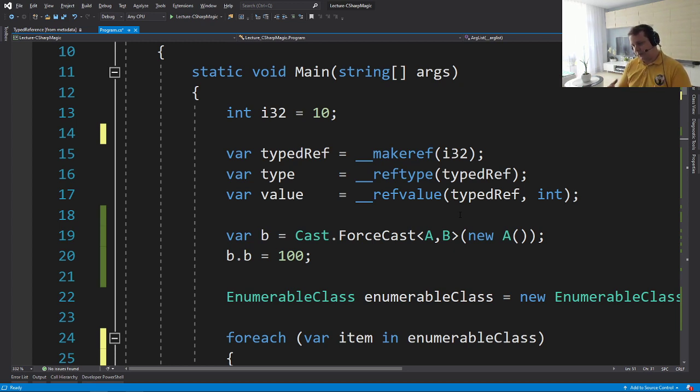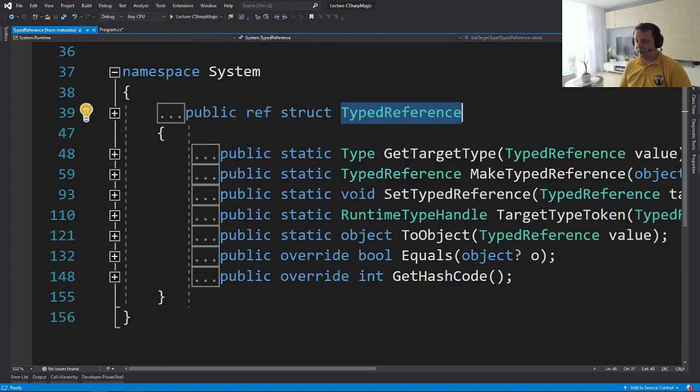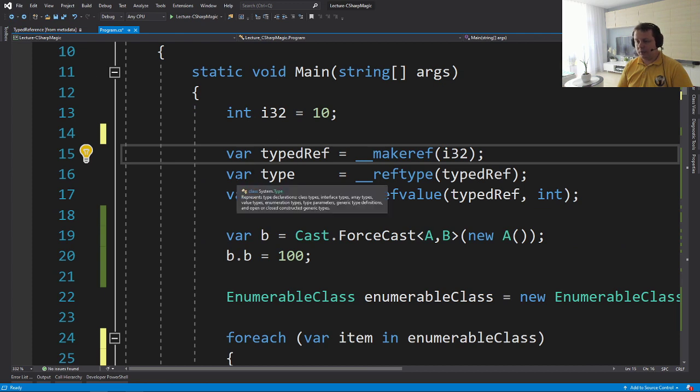Keywords like makeref create something called a typed reference. A typed reference is a struct that contains a hidden field, which we can access, and that's actually a pointer to an object. That pointer might be to a struct or to a class on the heap.